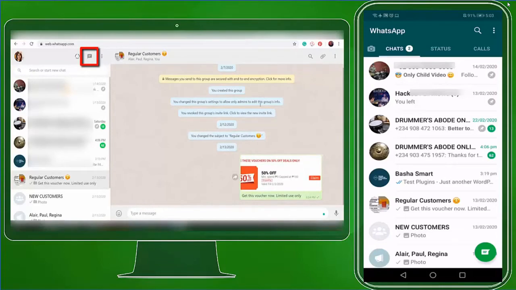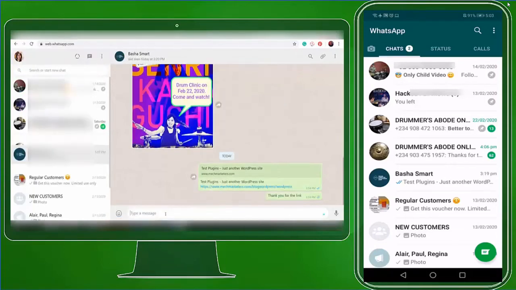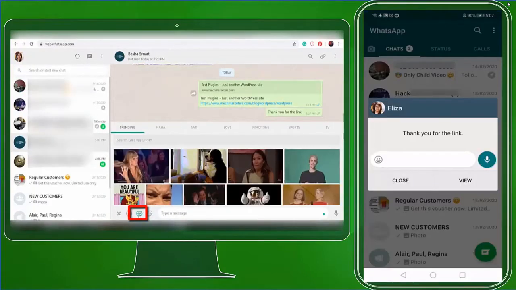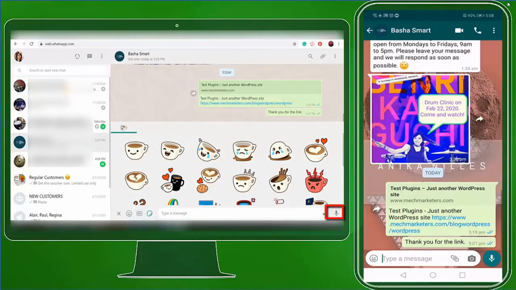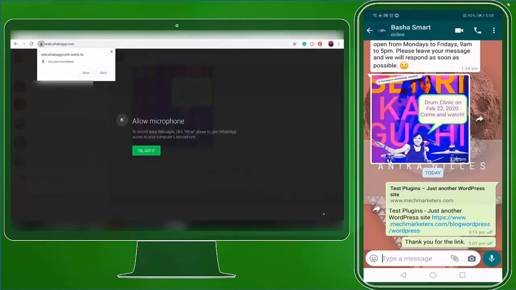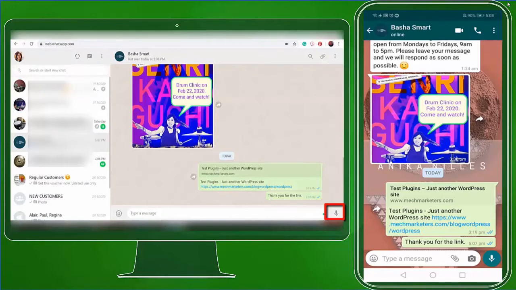When composing a message, you can only send text messages with emojis, GIFs, and stickers. If you click on the mic icon, you need to use your computer's microphone and allow access to record voice messages. Click this button, then allow the web to use your mic. Just click the mic icon and record your voice. You will see the length of your recording here, and you can click on the X icon to cancel the recording or click the check button to send the recording to your recipient.